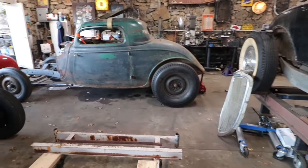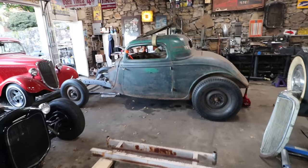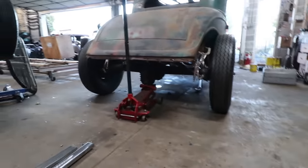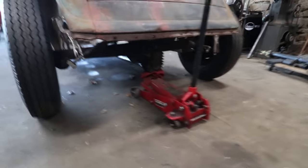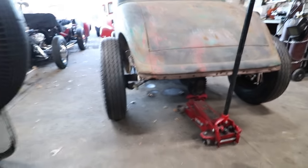The wheel well opening matches the radius of the tire really, really nicely, so everything looks really good here. And then this back end, the shot is just freaking awesome. So we were sitting here eating lunch, just staring at it. It's really cool, but it's hard to see with the garage door open, but the quick change is peeking out underneath of there, pulling the wheel wells in.